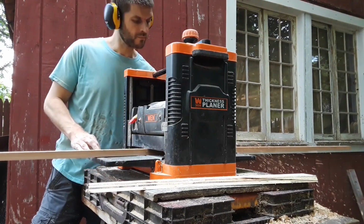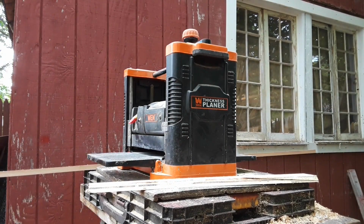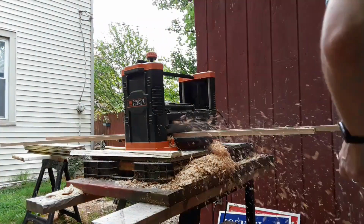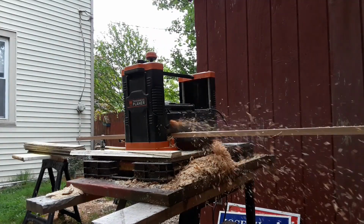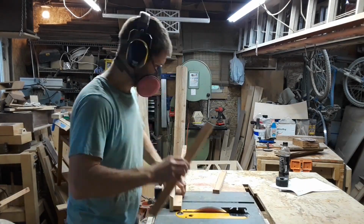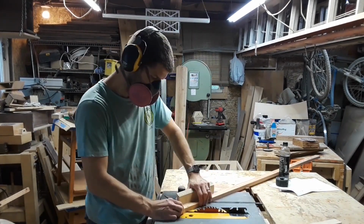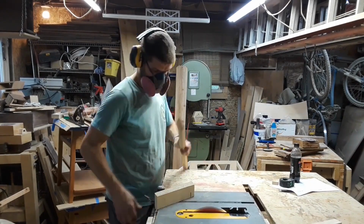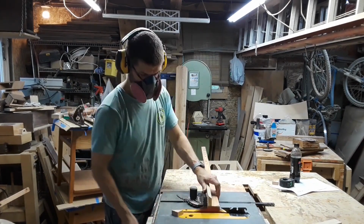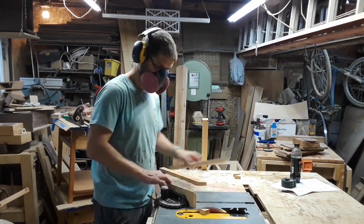So here we come to the process of creating the feet and handrails of the chair. These were made primarily from cedar fence boards, but also a length of cedar dimensional lumber. And as you can see, I turned these into a sort of sandwich that would slide over the top and bottom of the chair, which then required a good amount of fiddling to get them all to sit right to one another. Again, the angles were not working with me in a lot of instances.